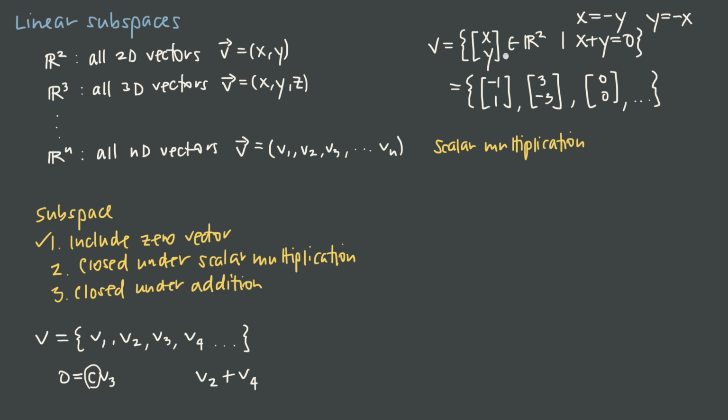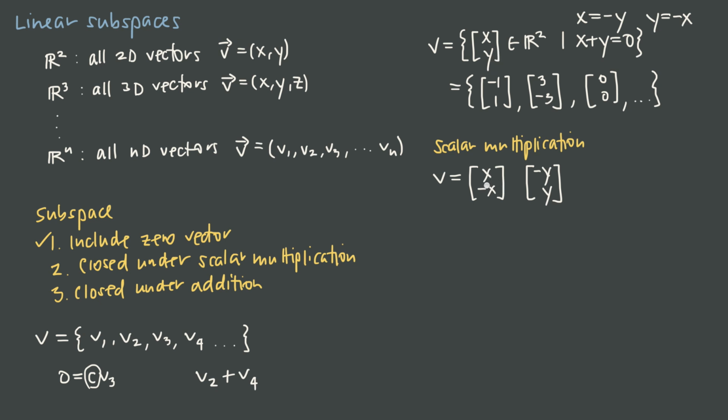I could say that all of the vectors that are in the vector set V, instead of y, I could use this substitution here. I said y is equal to -x. So I know my vector set V is going to include all vectors in the form x, -x, or alternatively, -y, y. Now those are generic vectors that would be included in the set.